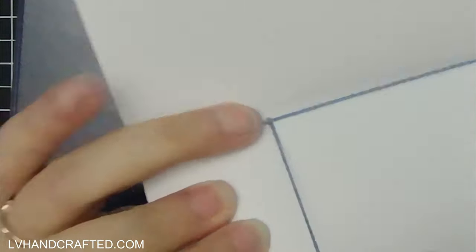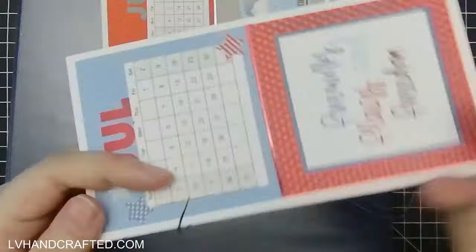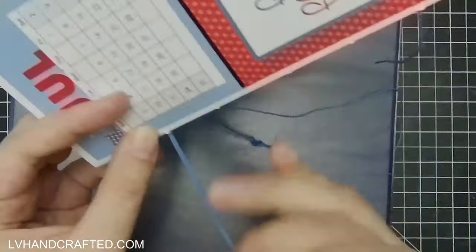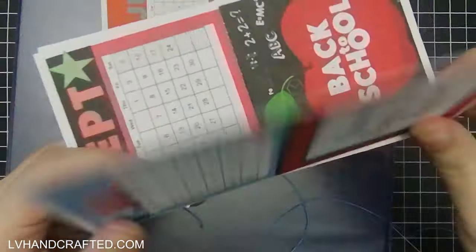So when we continue along with the stitching, I'm going to be sure to come up on one side of that thread that we initially created. You can see that there. I'm going to come up one side, and then when I go back out to the spine on the outside, I'm going to cross over that thread. So that anchors that thread down, and it helps to secure that piece of thread to the center of that signature. So we've sort of sewn over, like a stitch over that.